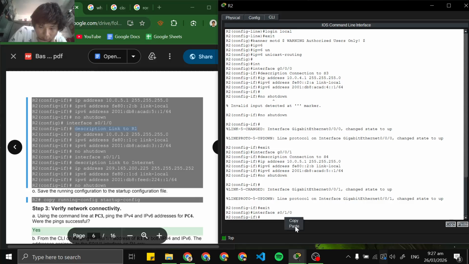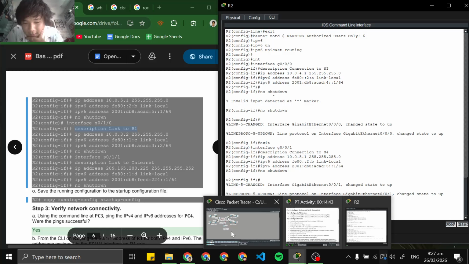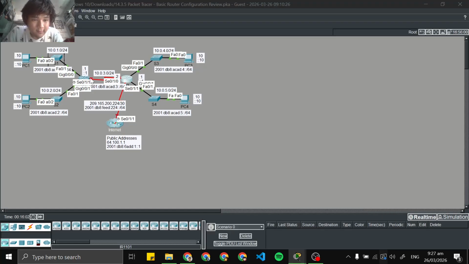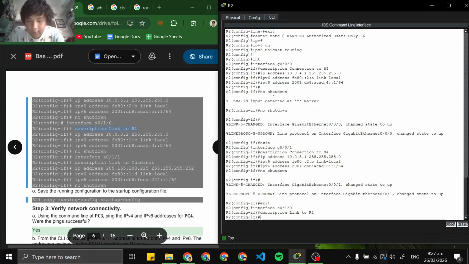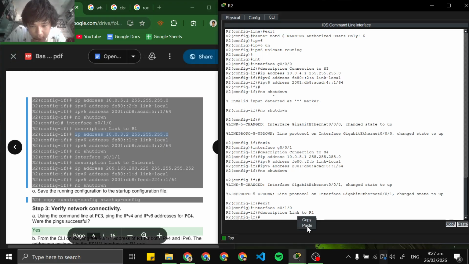This is for router one, by the way. This is not for the internet, I forgot. This is for router one. Yeah, here. I think it's around here. It is this, to connect it to router one, if I'm not mistaken. Though it doesn't really work later. I'll explain why in a bit.